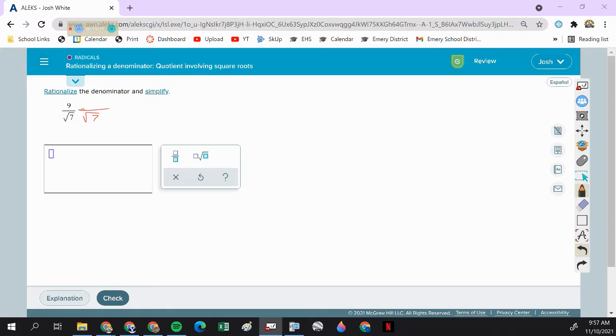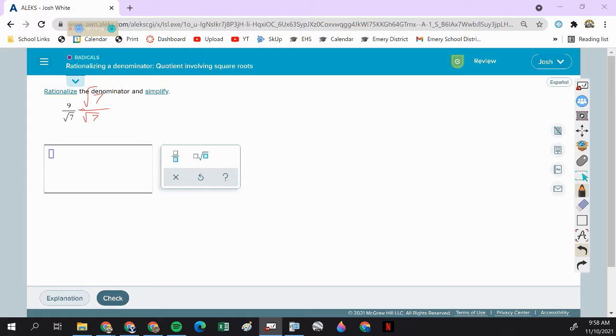1. So how do I turn divide by the square root of 7 into the number 1? I put the square root of 7 on the top as well. What is the square root of 7 times the square root of 7? What is the square root of 7 divided by the square root of 7? 1. So all I'm doing here is multiplying by 1. But it's going to alter how the number looks. It won't change its value, but it'll be wearing a different outfit.